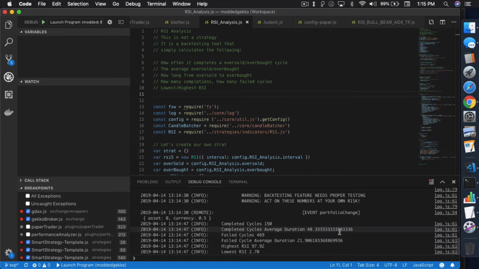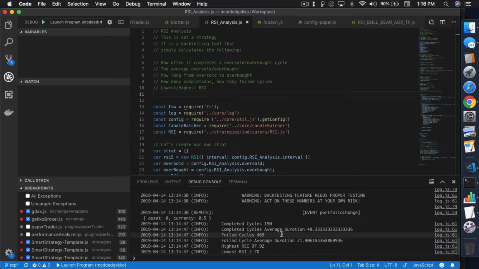You can set it to whatever time frame you want. So the end result is that in 48 5-minute candles, the average complete cycle is about 4 hours long. And then you see the number of failed cycles. Unfortunately for this particular trade pair, which is Ethereum USD, the failed cycles number is 469. So just based on these two facts alone, this is not a very good idea to use the standard oversold at 30 and overbought at 70, because looking at this, you can tell that you're most likely going to lose money. It doesn't actually tell you how much you can lose, because you can always add all this stuff into this analysis if you want to.